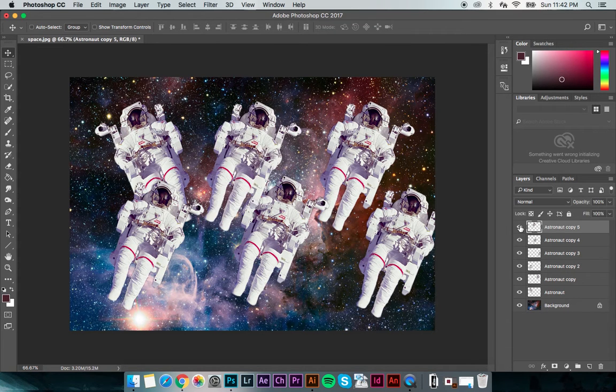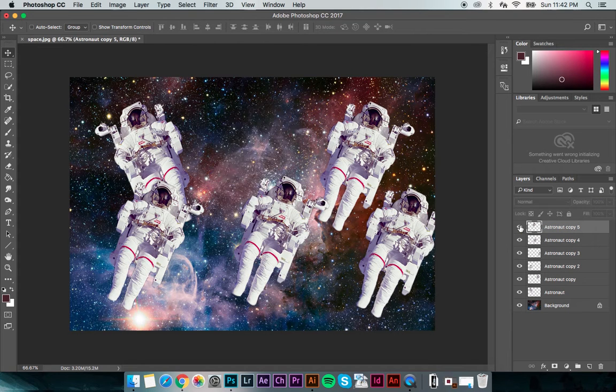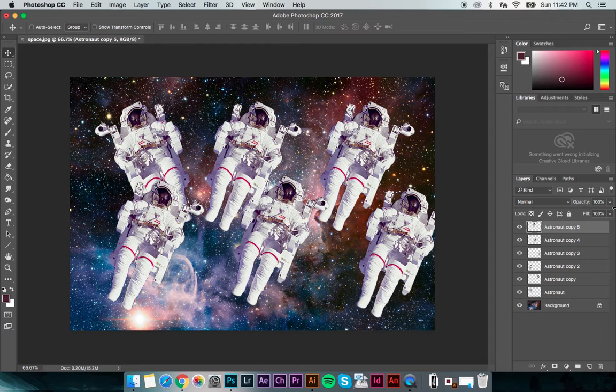So making sure I know what layer I'm on, I'm going to play with this guy. You can also double click and rename your layers. So if I wanted to rename my astronauts by a certain layer, like labels, I could do that, and that might help to organize your layers. So I'm going to work with this guy. And if I wanted to blend him more in with space, I could click on opacity and turn my opacity down if I wanted him to blend more with space, to be see-through.